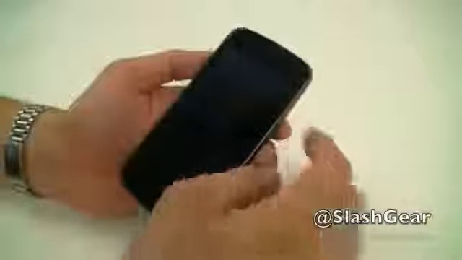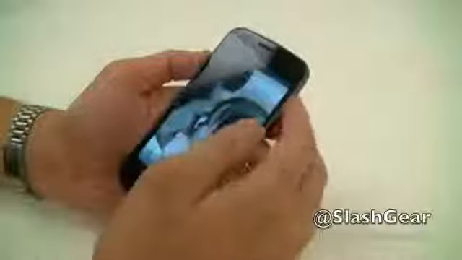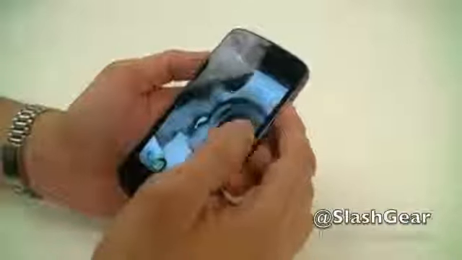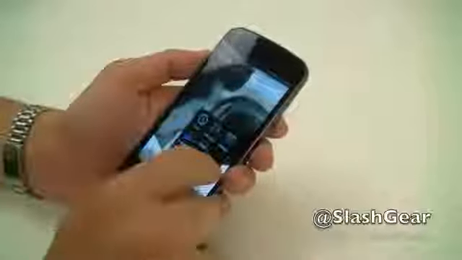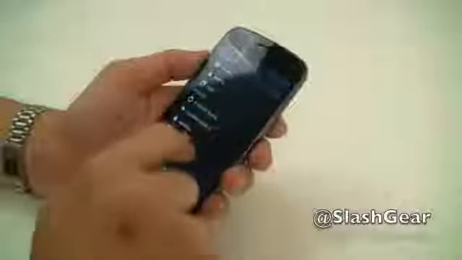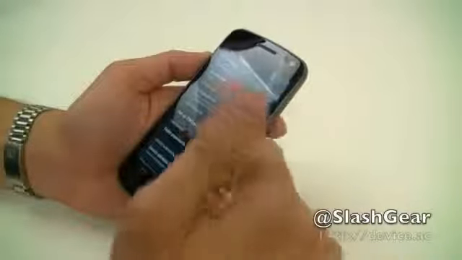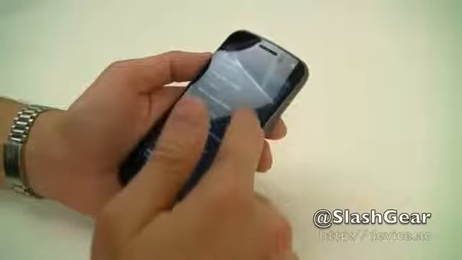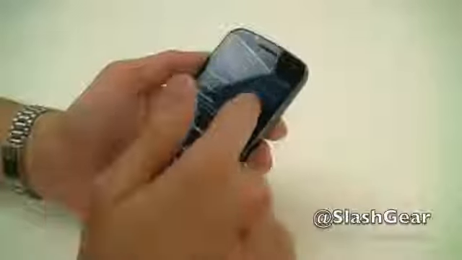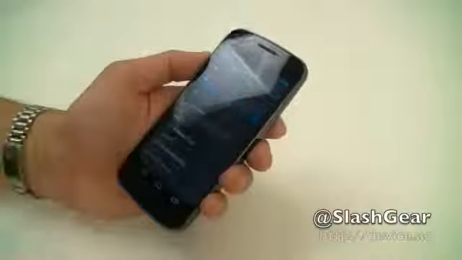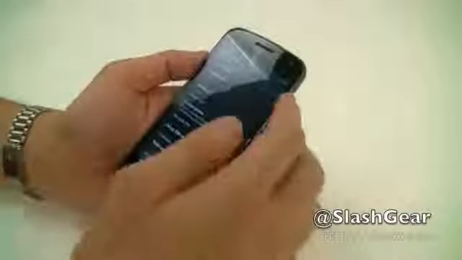Okay, so, didn't lock my phone for some reason. Okay, now that's just silly. Let me go back and take a look. Screen lock. Let's see here. Slide. Oh, didn't see that earlier.